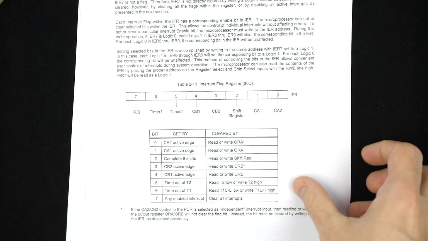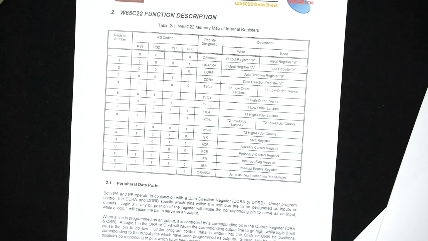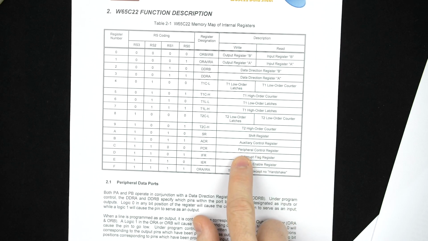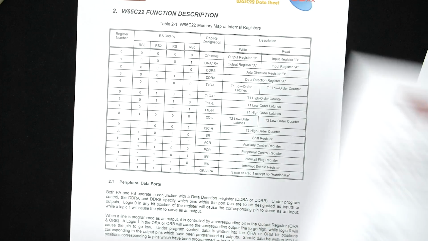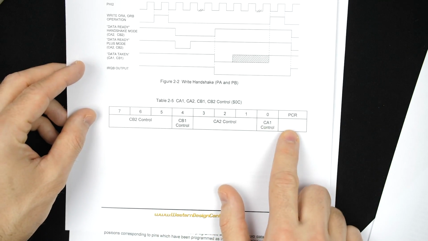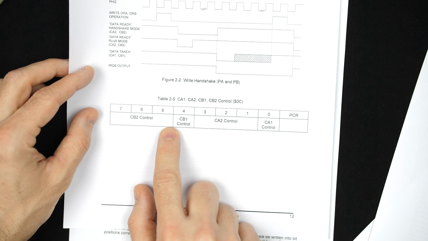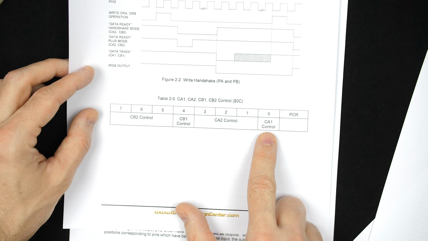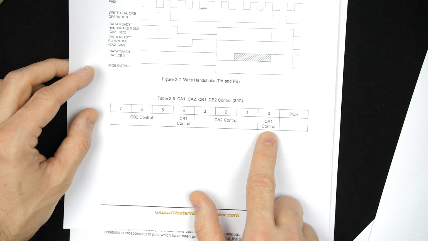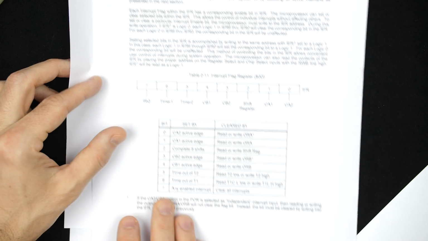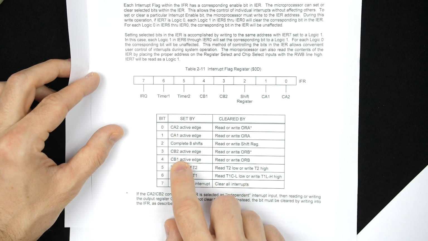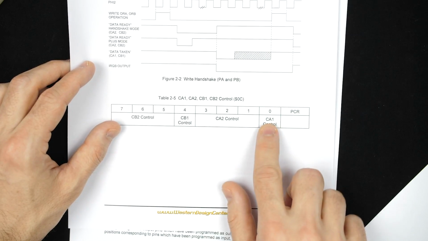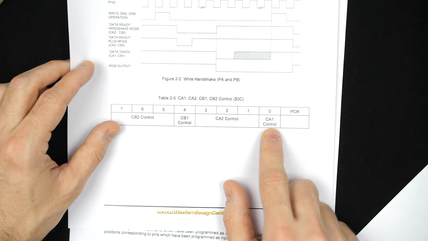But it turns out we can in fact configure that, because there's this other register here, the peripheral control register, that gives us the ability to control that. So if we look at the definition here for the peripheral control register, you can see it's got CB2 control, CB1 control, CA2 control, and CA1 control. And these are used for setting up the operation mode for those CA1, CA2, CB1, CB2 things that we would receive interrupts for. And in our case, we're hooked up to CA1, so there's one bit that allows us to control it.